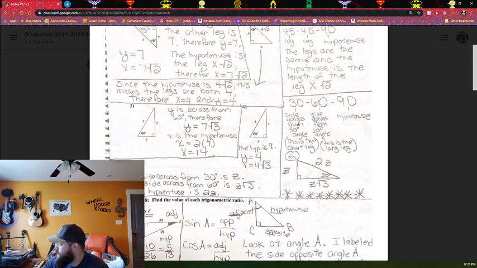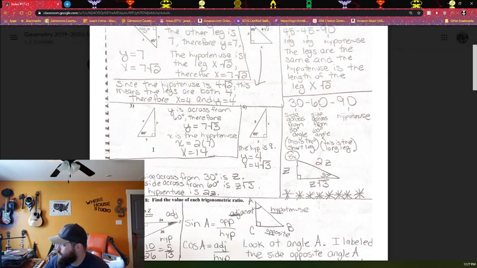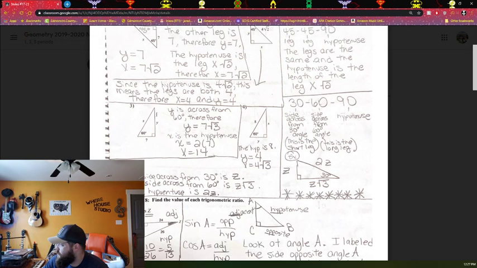What she has written under the angles are what the opposite side looks like. Okay? So when we're worrying about our rules, we want to know what the side opposite of the 30-degree angle is. In this case, here's the 30-degree angle, and it's 7. We want to know what the side opposite of the 60-degree angle is. It'll be y in this one. And we want to know what the side opposite of the 90-degree angle is, which would be x.